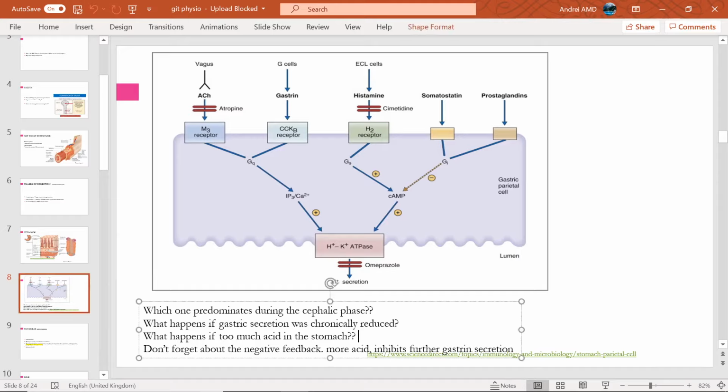peptic ulcers. It's an erosion of the stomach mucosa. If you think about it, you can probably imagine having acid on your skin, it melts, it's gonna burn, and that's what happens to your stomach. It can even bleed, it can even perforate, and it causes a lot of problems.